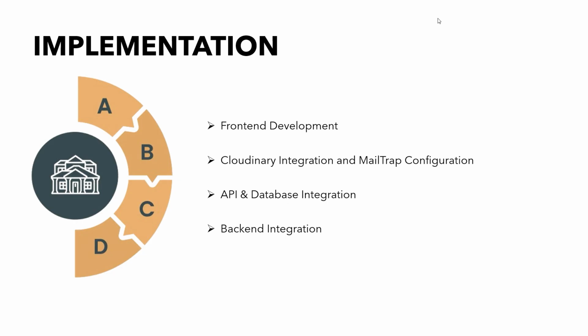Implementation of the food delivery project app. The project development was completed in multiple stages. Initially, the front-end interface was designed using React.js. Next, backend APIs were developed using Node.js and Express.js. MongoDB Atlas was integrated to manage application data. Redux Toolkit was implemented to simplify state management.